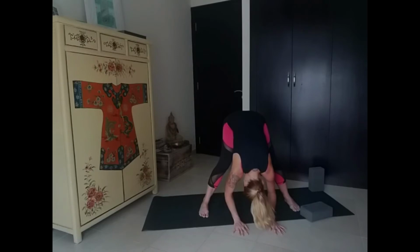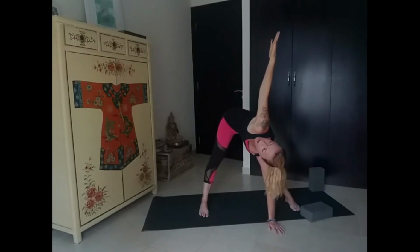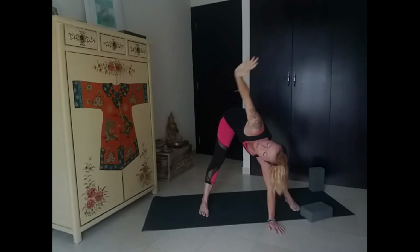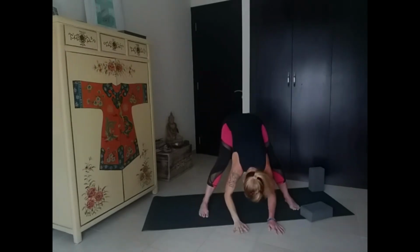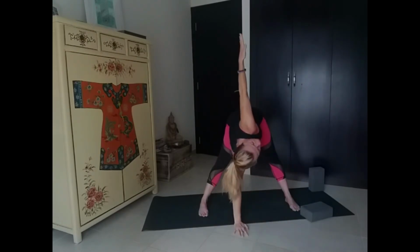Maybe they are a little bit more flexible to stretch the legs. Otherwise, just bend your knees one more time. Inhale, leg straight and chest to the right. Long exhale down, back to knee bent. Inhale up, stretch your leg, stretch your arm, chest open to the left.